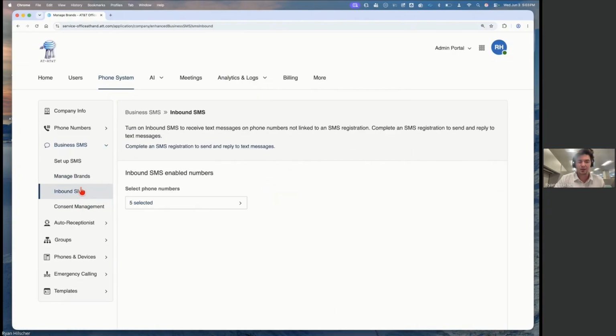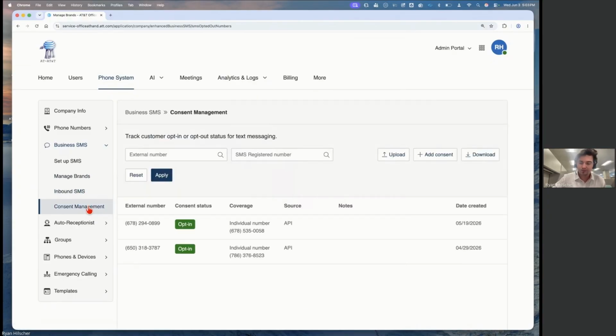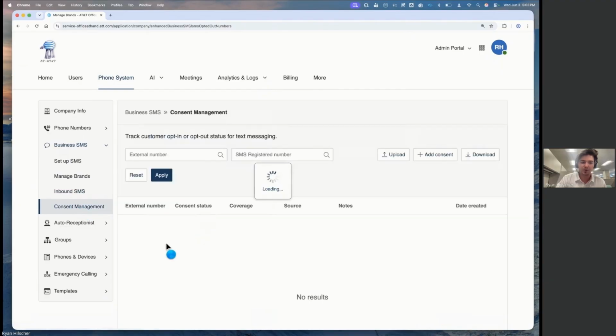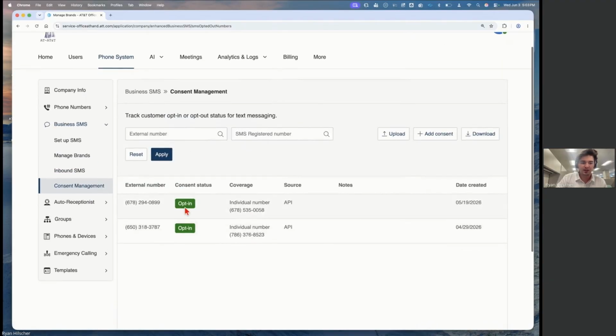And it's in place to have some oversight on spam and phishing texting. So this is a requirement for any account to be able to send outbound texts. For inbound texts, you do not have to go through the TCR registration process. But if you want to have a two-way conversation and send outbound texts, there has to be some form of consent tracking and management where the customer, the person you're texting, has agreed to receive SMS communications.